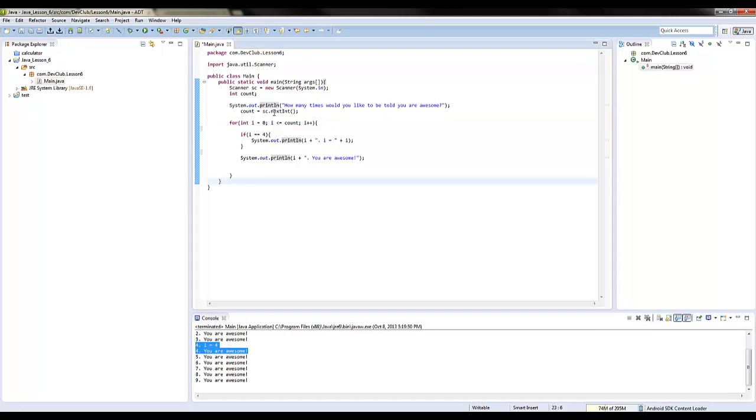On our next tutorial, we're going to be manipulating this program further. So we are going to take a while statement and control what the user puts in. So how many times would you like to be told you're awesome? If the user enters a 0 or a number less than 0, we're going to throw an error at them and say, hey, your input was not understood, try again. And we're going to show you the break statements and break out of a loop and then repeat the loop until you actually have the correct input that you want to use.